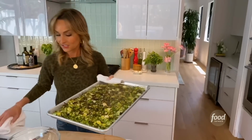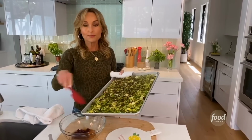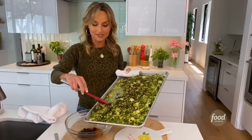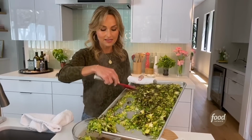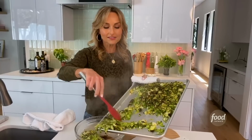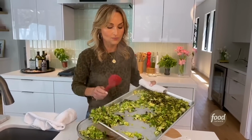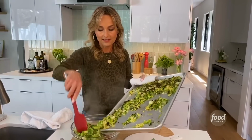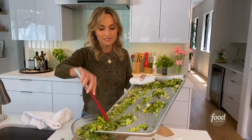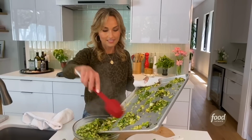There we go. So, now that they're hot, we're gonna add them, just be careful, add them all into your bowl with the cranberries and the cranberry juice. There we go, there we go. So they're charred, but they're not mushy. They've got a nice texture to them, which is really important. There we go, just add them all in here. But the charring gives them a nice depth of flavor, which I just love.